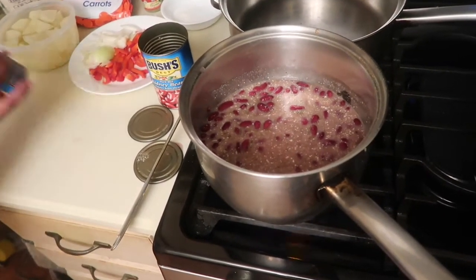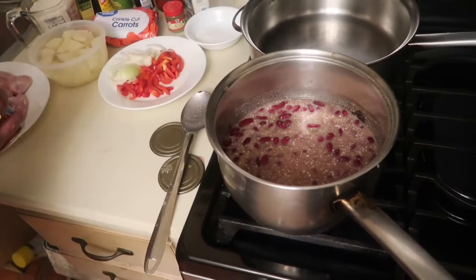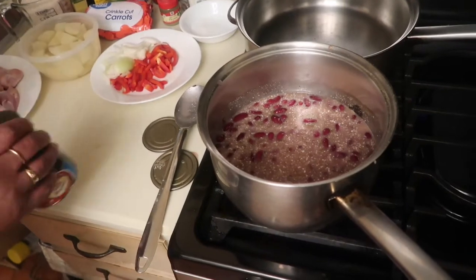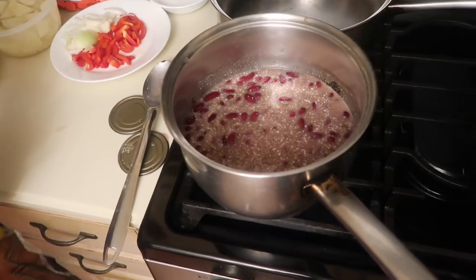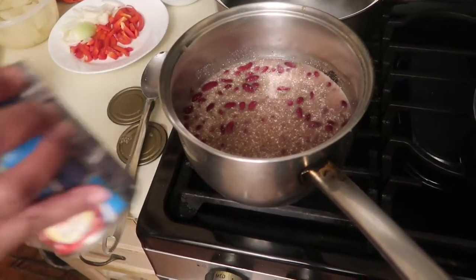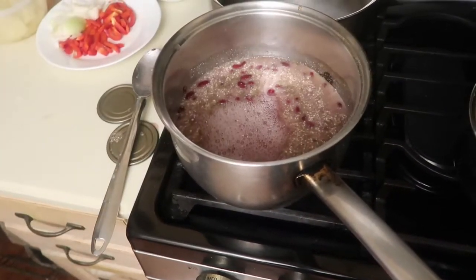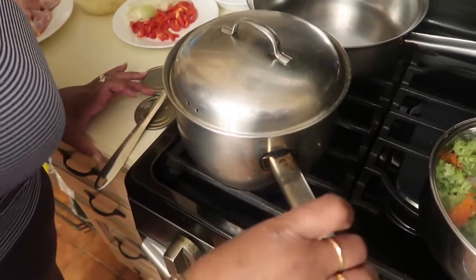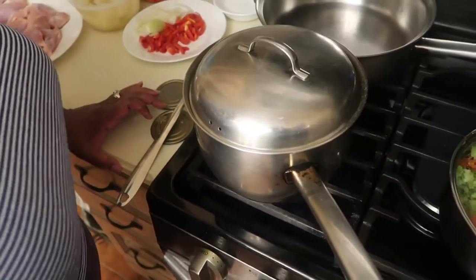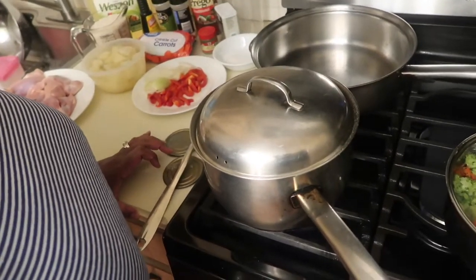I'm gonna add a little bit of water just to get out the residual from the can of the kidney beans. Let that come to a boil. And I'll be right back to show you how I do the stewed chicken. Okay, I'll be right back.